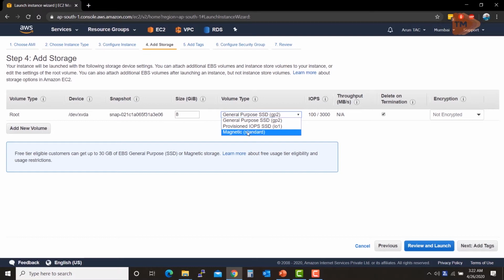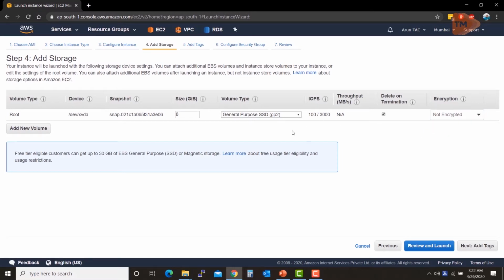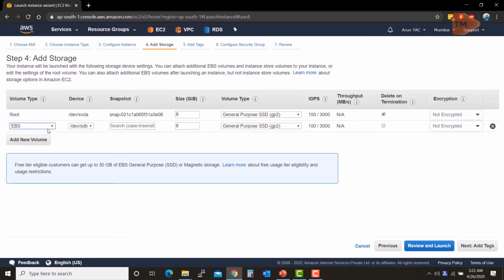Now if you see the root volume, earlier the encryption part was not allowed for the root volume while creation, but now it is allowed. And you can add a new volume here. If you go for an EBS volume that you're going to add here, you will see all the 5 options that we discussed for the EBS type. Now again, I'm not going to add another EBS volume onto this, but this is just to show you the difference between the EBS volume that I add and the EBS volume which will have the root or the OS installed on it.